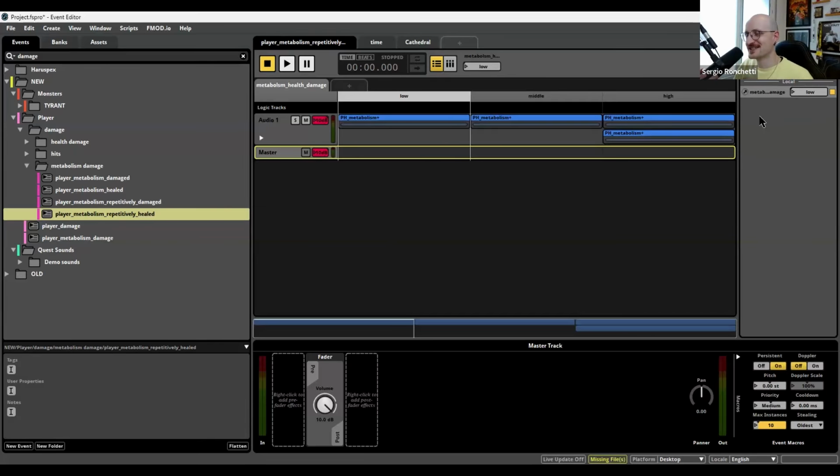Okay, so just to understand this, if the player is getting damaged and entering the low metabolism stage, they'll hear that repeated damage sound. And then when being healed, they'll hear this sound as well. They're not actually healed. But if he overheals his apathy, he goes to mania. He's screwed anyway. It's all about the balance. Oh, I see.